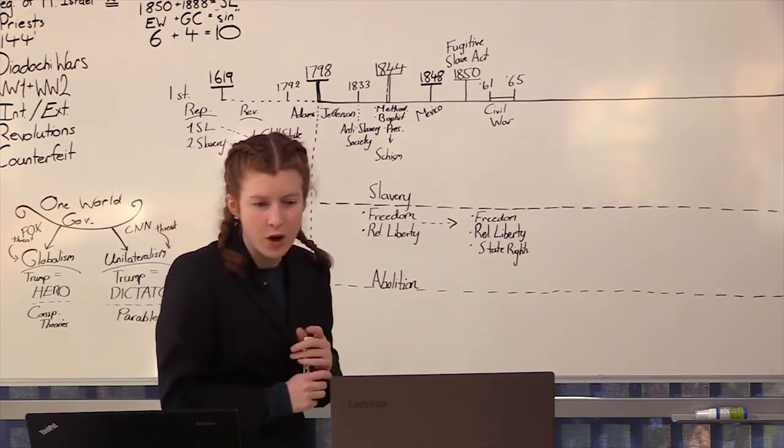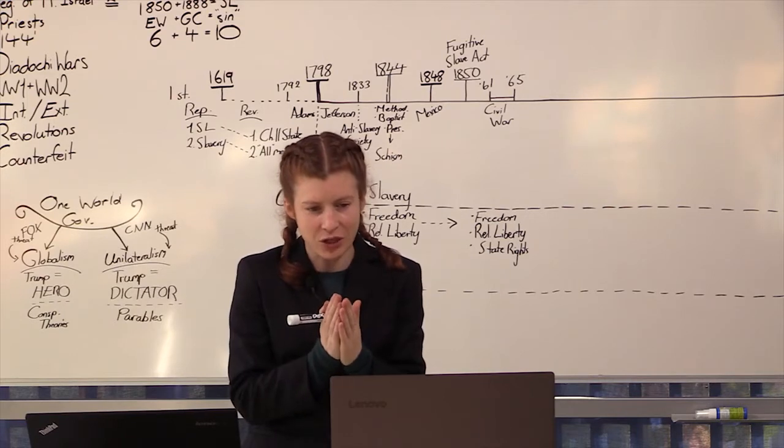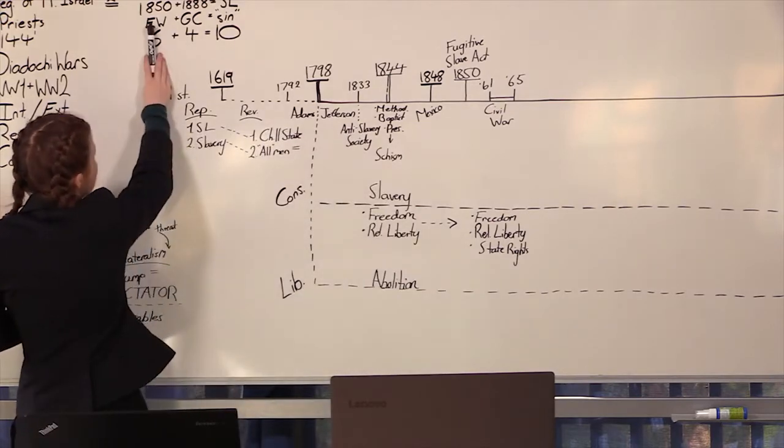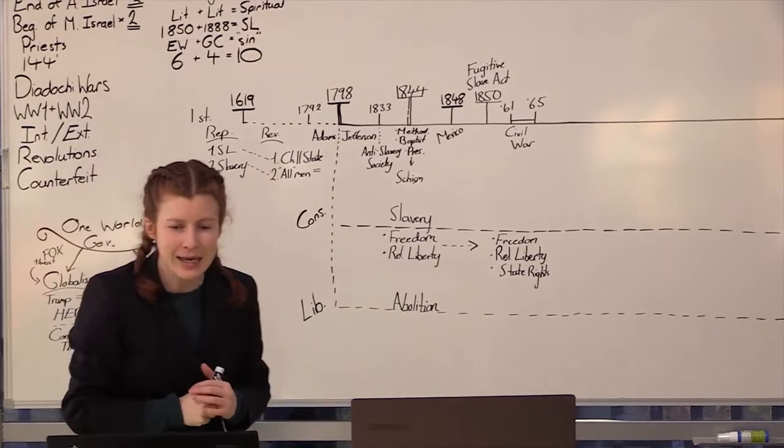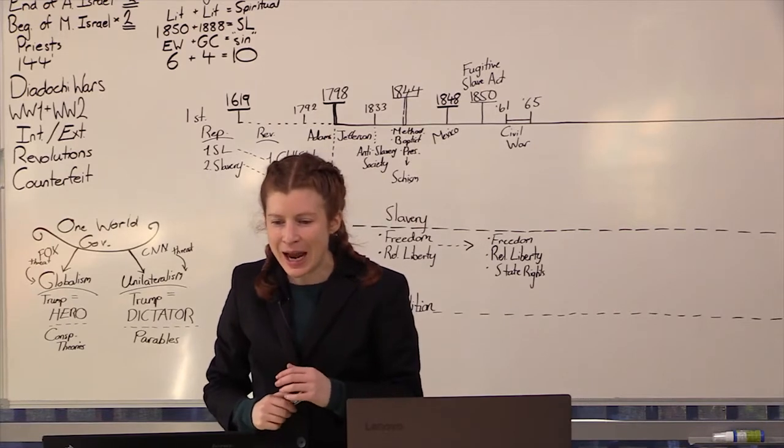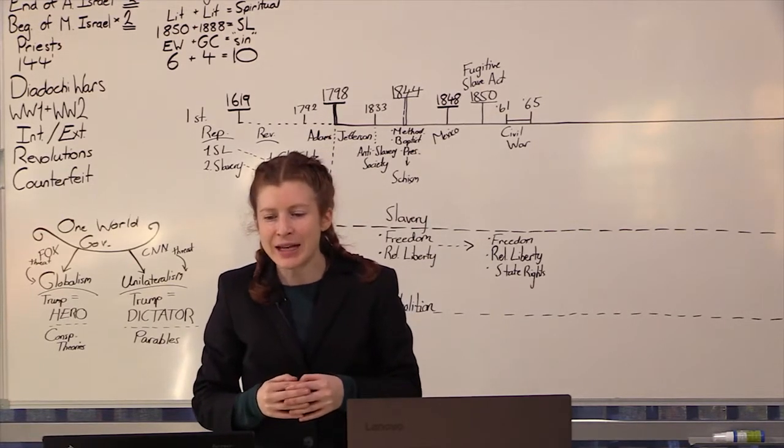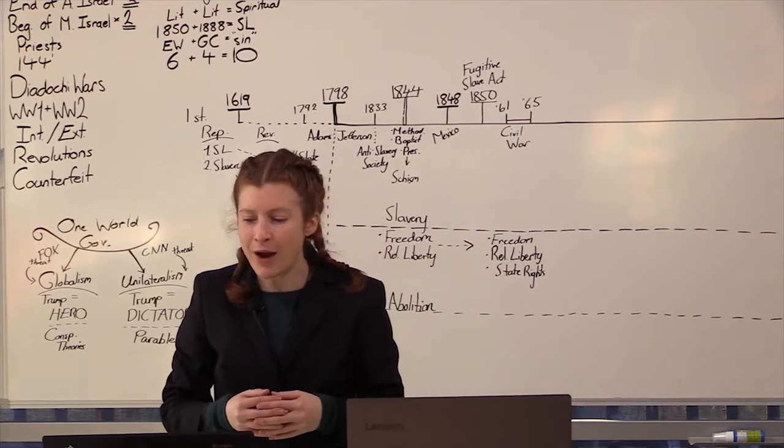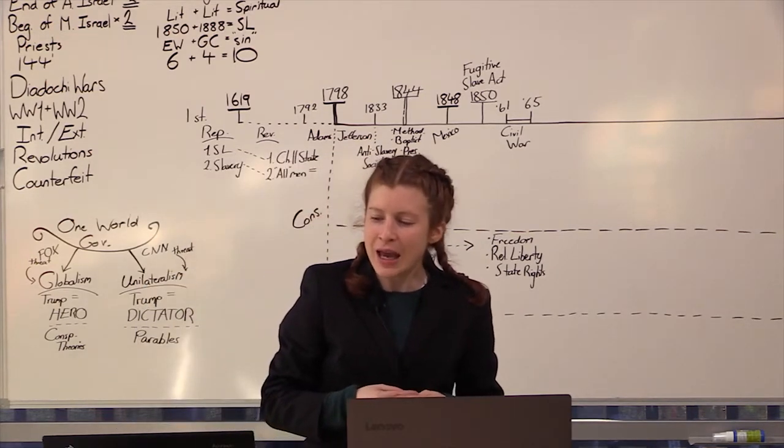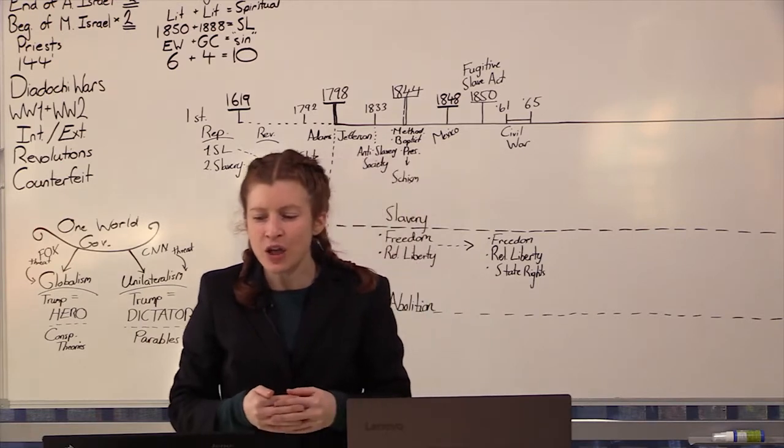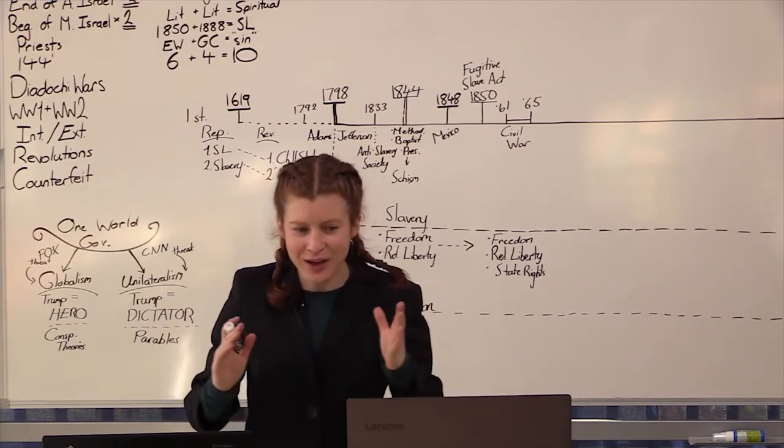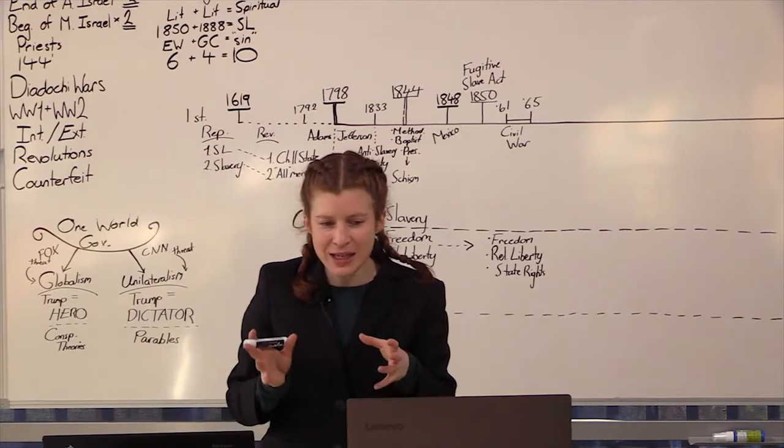Moving forward in the history of the Civil War, in 1863 in the North, a new threat arises. It's going to take us to 1888, the forming of the National Reform Association in 1863. Quoting them: 'Every government by equitable laws is a government of God. A republic thus governed is of him, and is as truly and really a theocracy as is the Commonwealth of Israel.' So what are they defending? Literal to literal interpretation, ancient glorious land to modern glorious land.